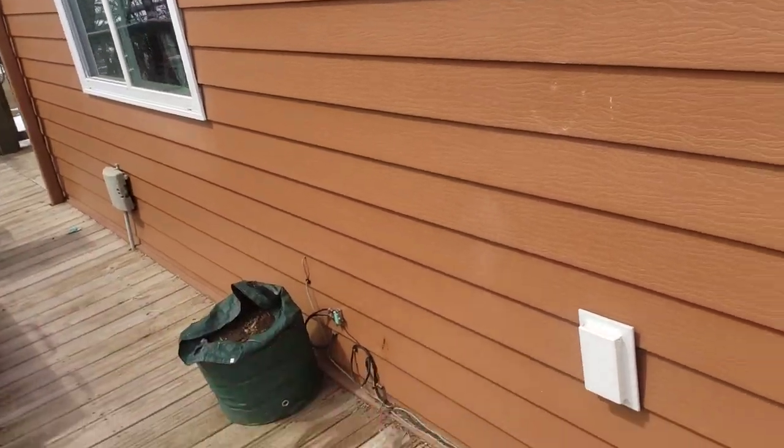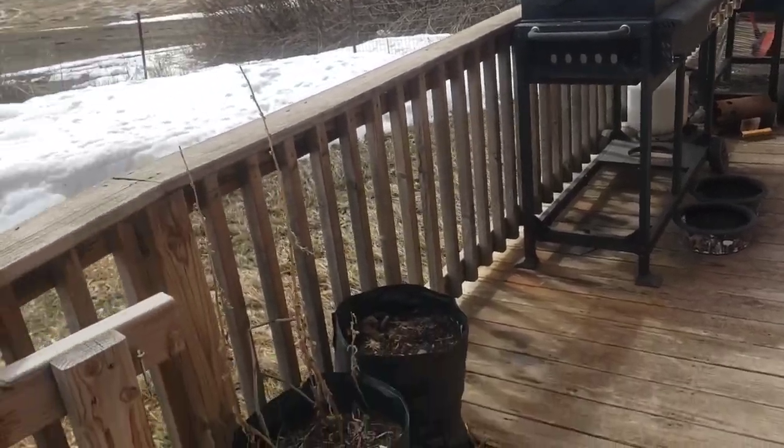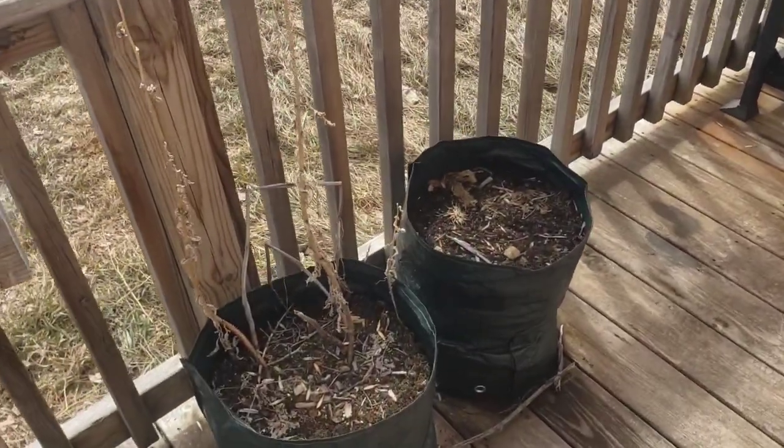So I might do that here. I'm just going to utilize this whole side of my house without impeding the grill and the smoker. So that's kind of what I'm thinking.